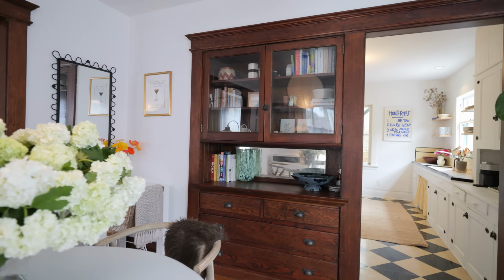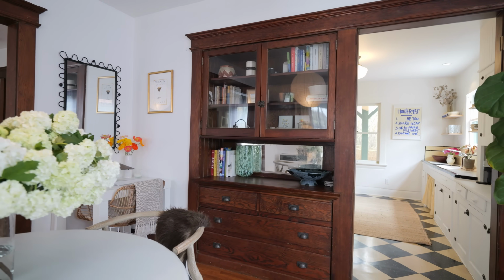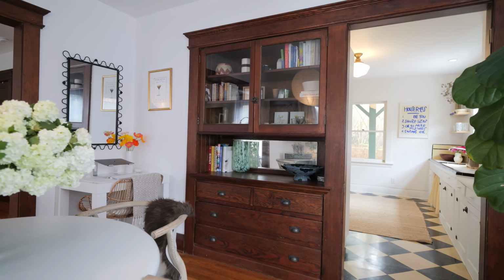And a lot of things here tell a story or were from a place I traveled to or just have a bit more meaning. I think it's more important to find something that has meaning than just buying a lot of random stuff to fill a home, because you will get tired of it over time, and I don't think you can really define your personal style just by trying to buy a lot of things. So I think it's just really important to make sure that the items in your home have meaning to you.